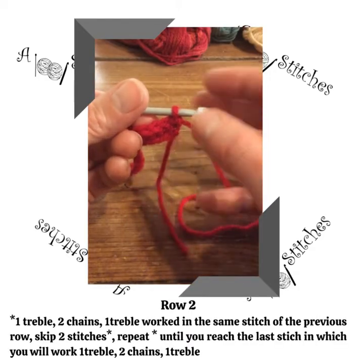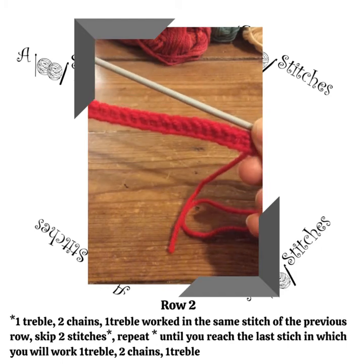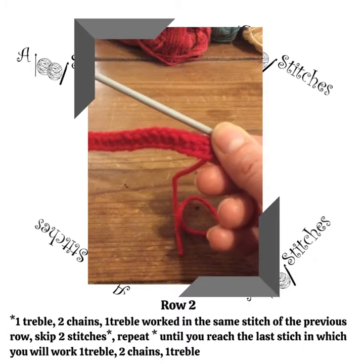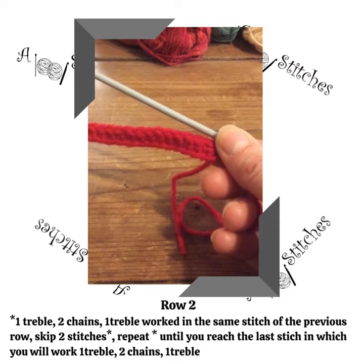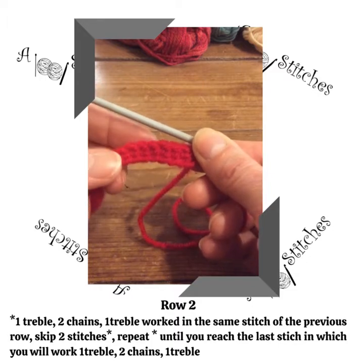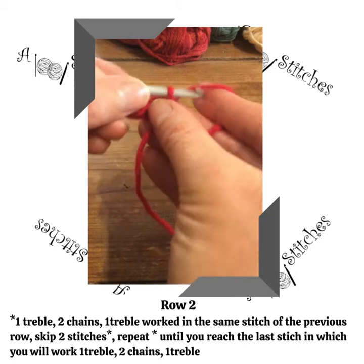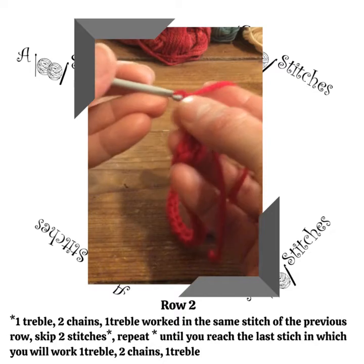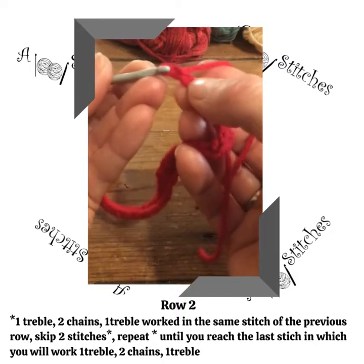When you finish your first row, you should have something similar to this, a long series of double crochet stitches. And now we start the second row. The second row is made by a repeat: a treble, 2 chain and a treble. Now the treble at the beginning of a row is replaced by 3 chains, so we need to make 5 chains to start. So 1, 2, 3, 4 and 5.